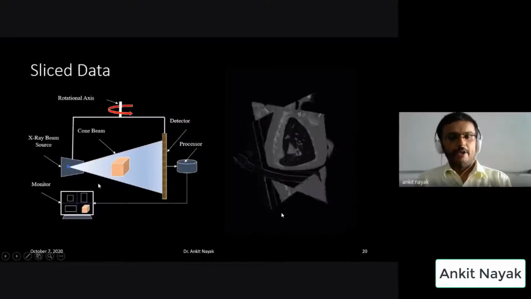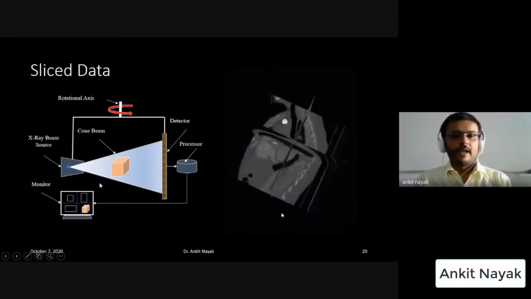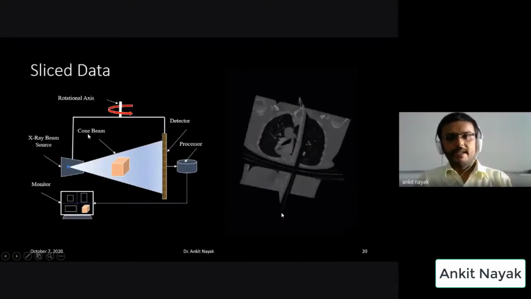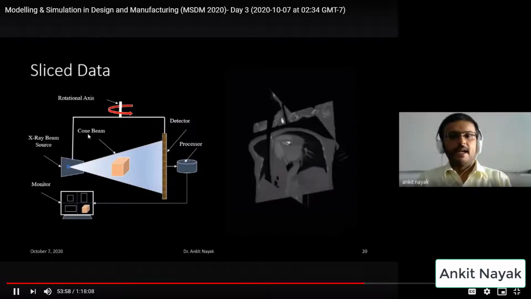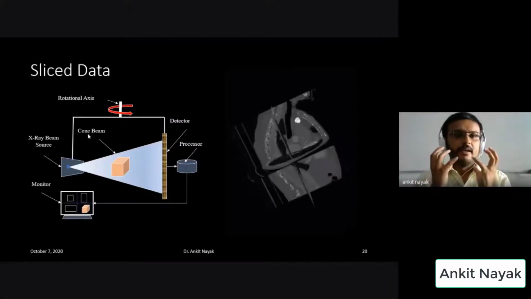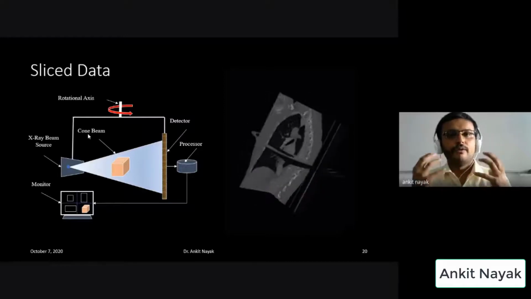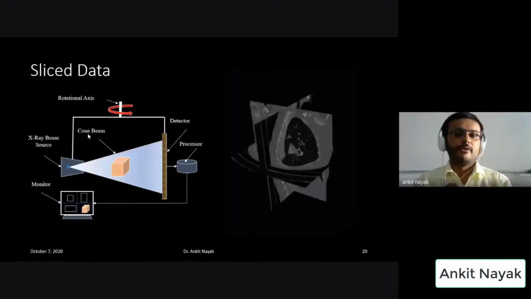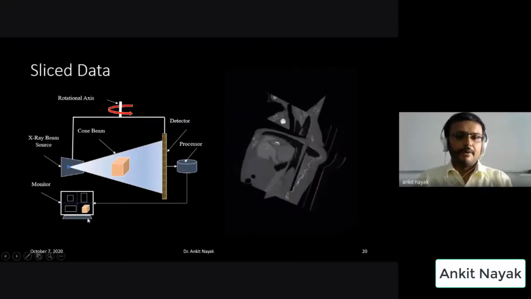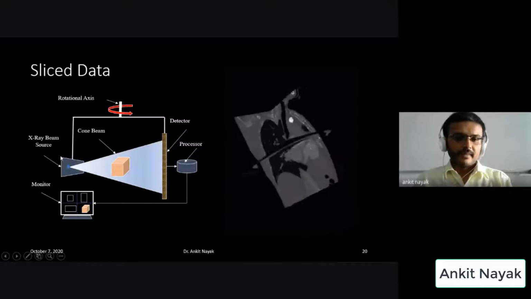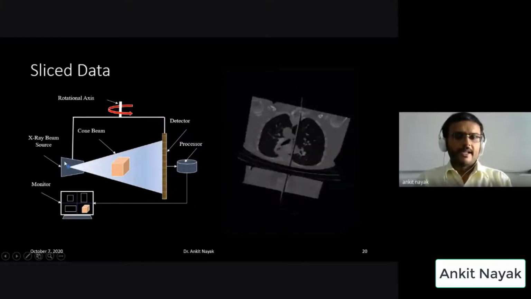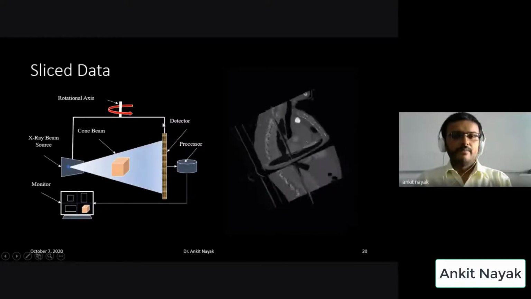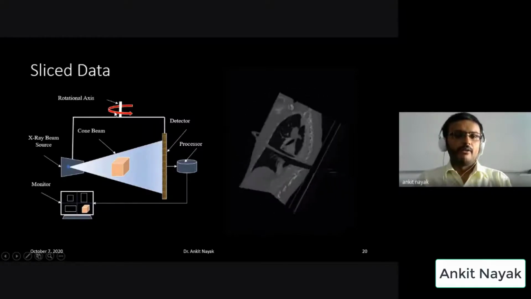Here I am showing you the cone beam computed tomography machine. This cone beam computed tomography machine is basically used to scan the facial data, or we can say the head. If you want to acquire the data of the patient head only, then you can use this cone beam computed tomography. It will have an X-ray source or X-ray projector, and on the other side it will have a detector, and both are mounted on a rotating beam.